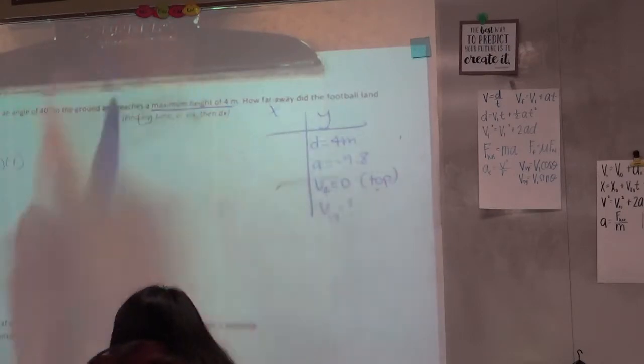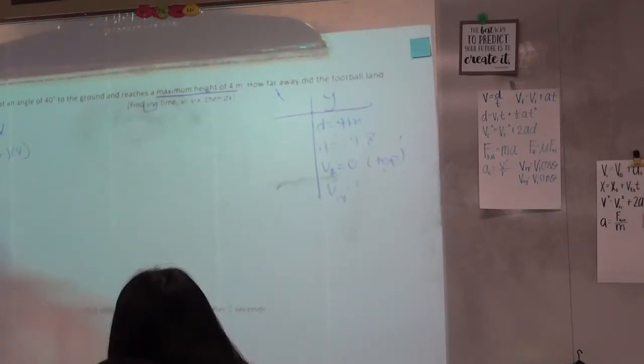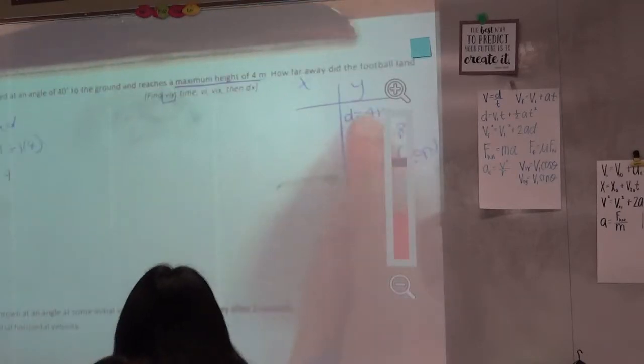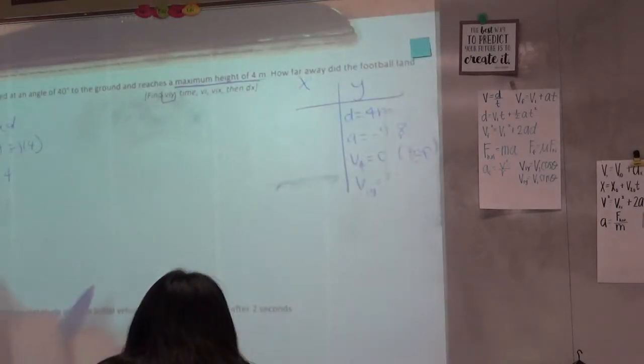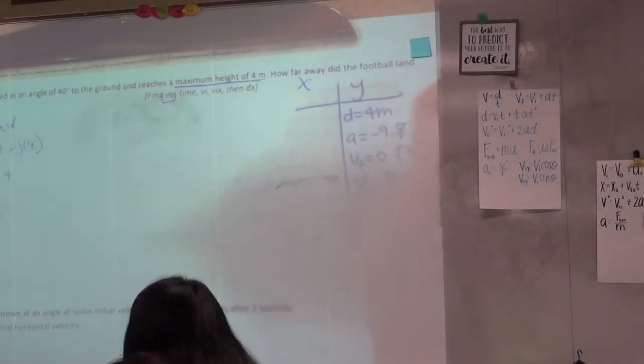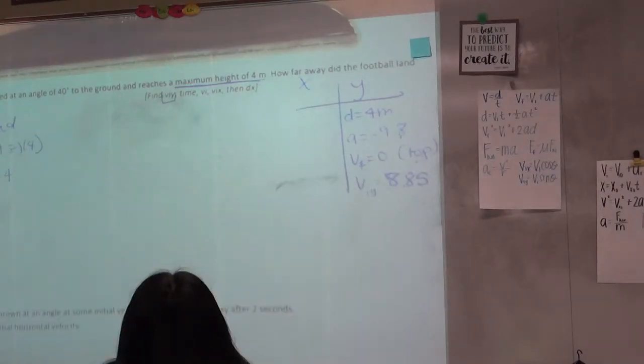Right, so we should have plugged in the 2 times 9.8 times 4 is 78.4, added over, and then what? Square root. So what'd you get for initial velocity? Good. Is that my total initial velocity, just x or just y? Just y, because we use the y equation, we use all y variables. See how that's initial velocity for y is 8.85? Alright, now we can put it in our chart. Now, in the hint, I also told you, what else do you find?